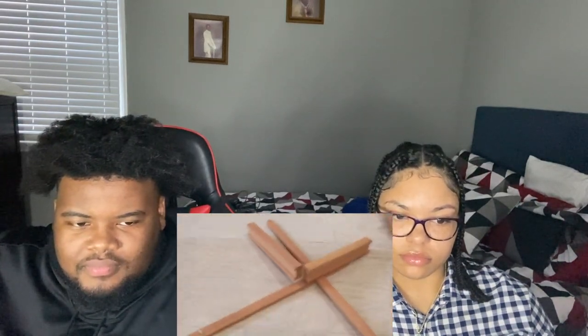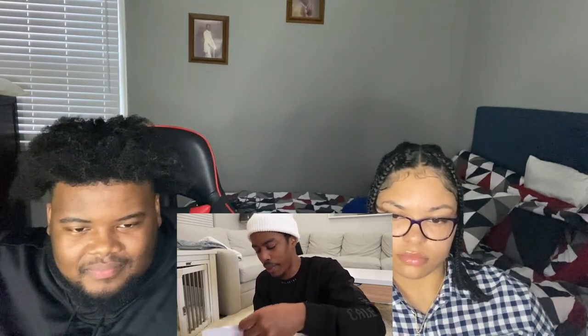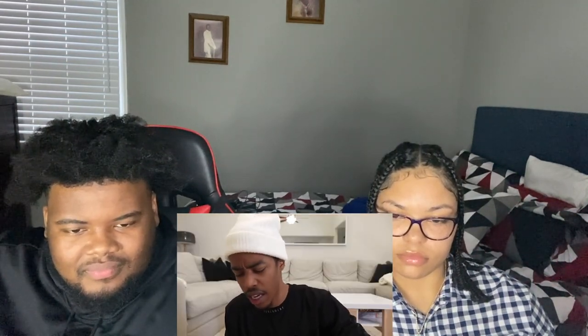Alright. Concentration is real. Alright, attach the two front legs to the finished support frame as shown in the diagram. Okay, this looks finished. What support frame are they talking about? What are the rest of the parts? Oh, that was step four. I'm tripping, my bad. Alright, attach the two support bars E to the support bar X. I already did that one.